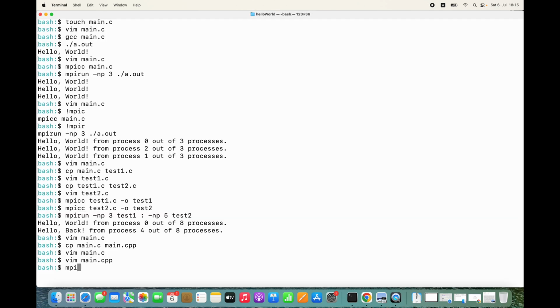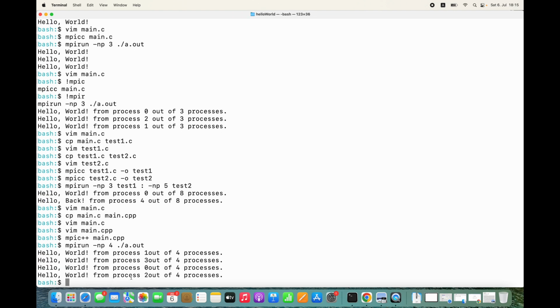So now instead of mpicc, you will call mpic++. The same thing. It's a wrapper around the g++ compiler. Now we say main.cpp. That's going to generate us basically the executable a.out, then mpirun -np 4 a.out. If you run it, you're going to get the same result as the .c version. So as I said, everything we say works both for C and C++.